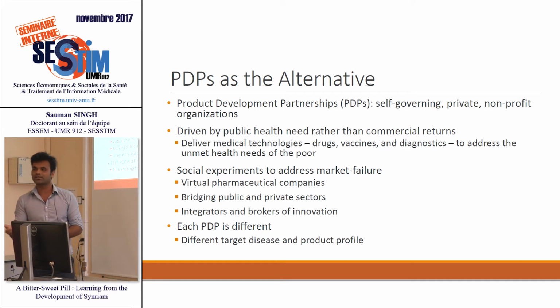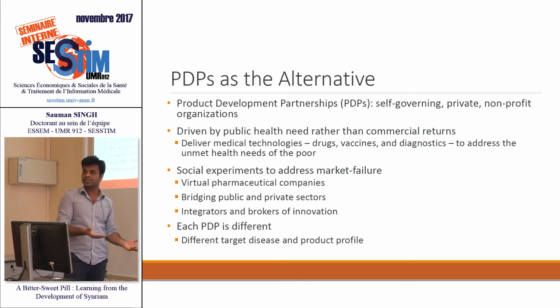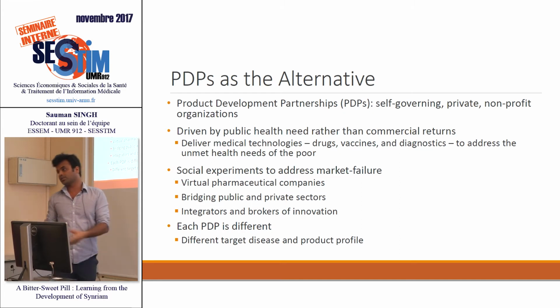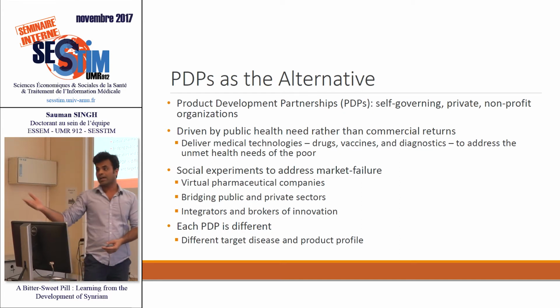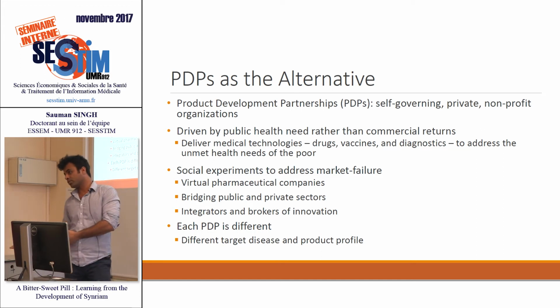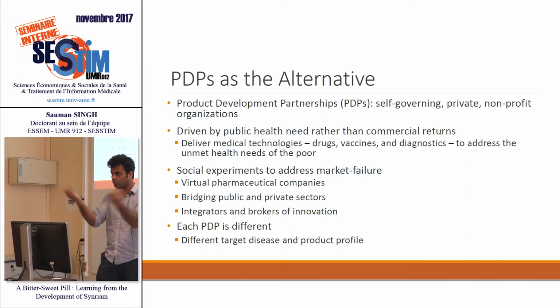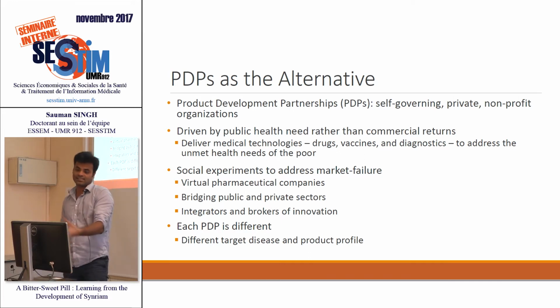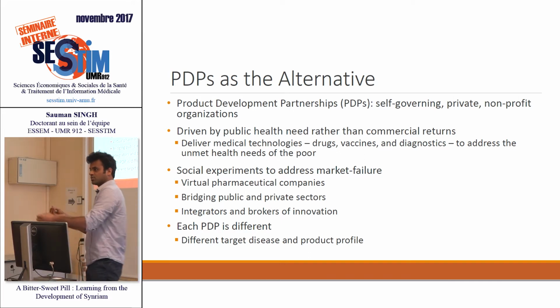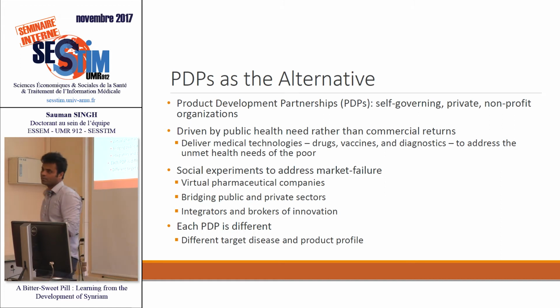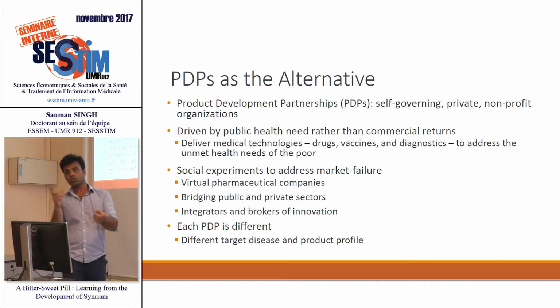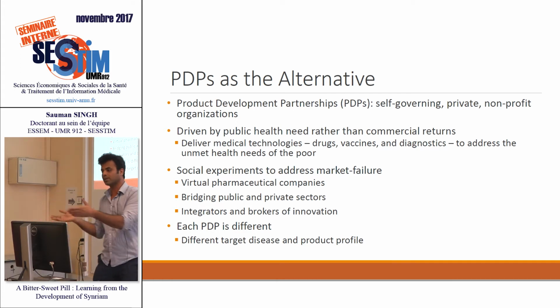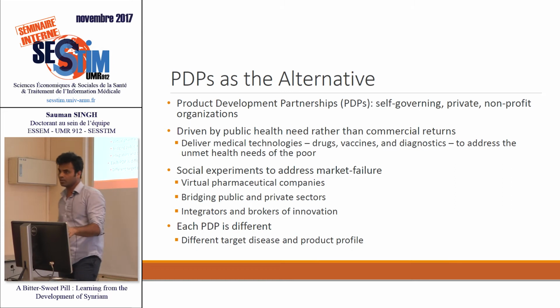In the public sector, there are researchers who want to work on these diseases, but they don't have money, or there is not enough funding for it. And for pharmaceutical companies, this market is not lucrative. PDPs create incentives for both of them. They align their needs, and that's how they act as integrators, because this is their role of integration of different entities into the society, who, if they had worked alone, would not have achieved the goal, but together they could. And they are brokers of innovation.